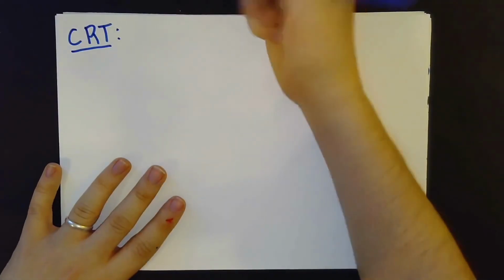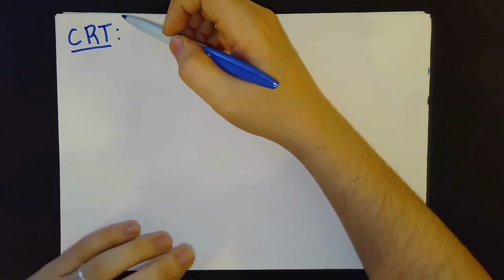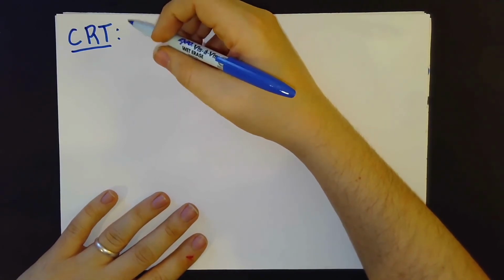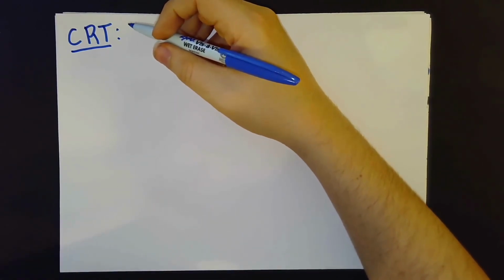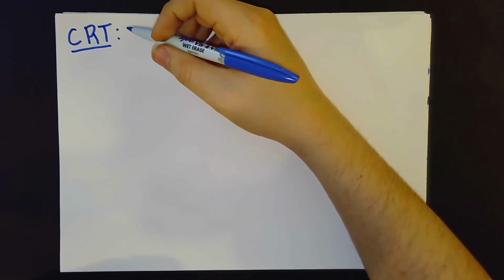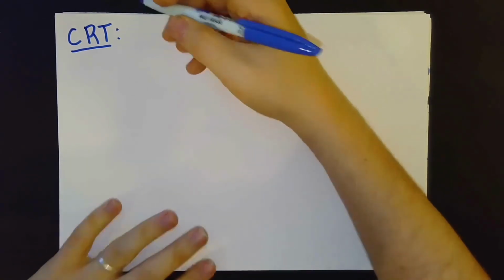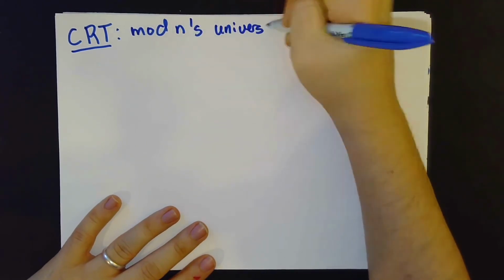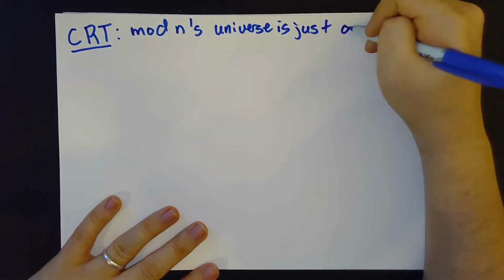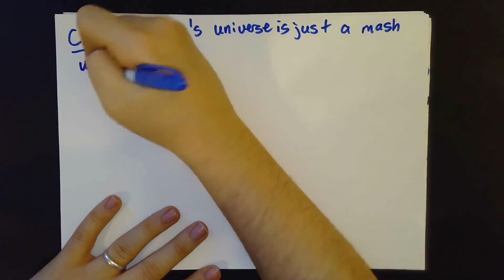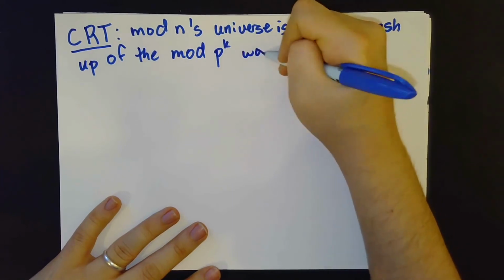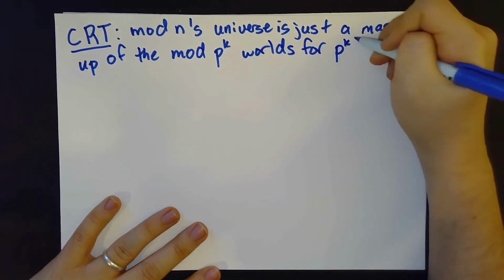The last note here is really a preview of what we're going to be talking about later, which is called the Chinese remainder theorem. And what this roughly says is if you understand the reduction maps of mod n to each prime power dividing n, that's enough to completely understand everything mod n. So, said somewhat informally, what the Chinese remainder theorem is ultimately going to tell us is that the mod n world is really just a combination of the mod p to the k worlds for the prime powers that divide n.